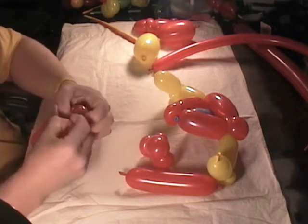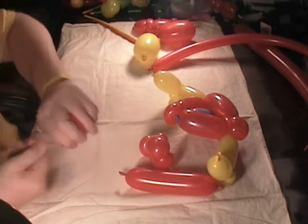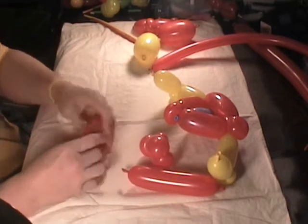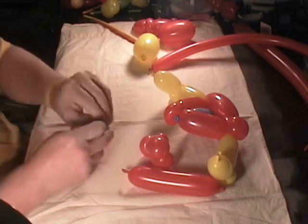Okay, and there's the second mitt, and we'll just get rid of this part. Let the air out of that, tie it off.